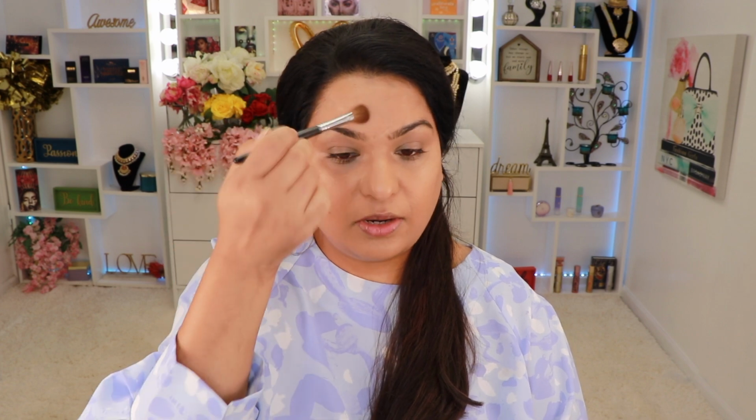I'm also going to take this on the bridge of my nose and just on the right above my eyebrows. I like to do a little bit here, not too much, so I don't really have that much product on my brush. Okay, so now that I have most of my liquid products on, I'm going to take my Ofra sponge. I'm just going to blend everything out, make sure I didn't leave a spot, and it's nice and blended. And then we're going to go ahead and set our face after that.